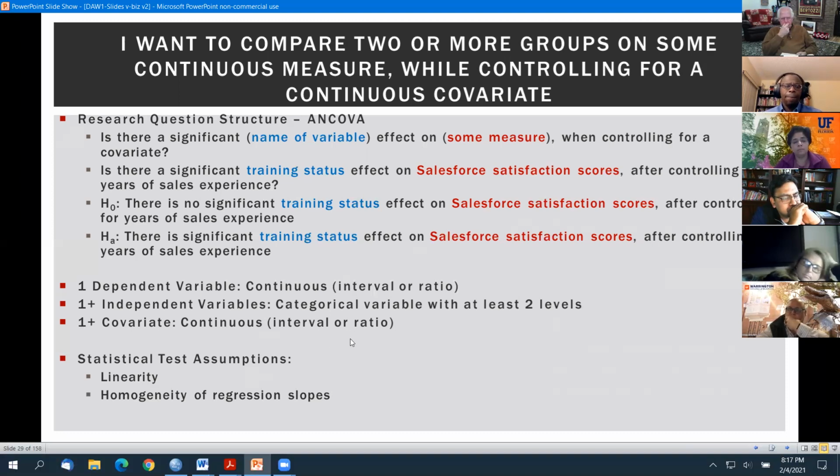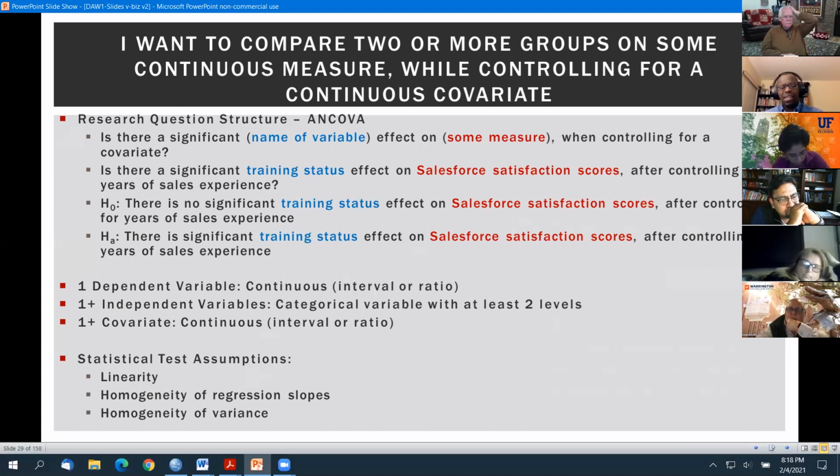And the reason is that if you're going to control for the covariate for all of the groups, they should have the same relationship, right? One shouldn't be negative and one shouldn't be positive, because it won't work that way. It's assuming that the relationships are similar.